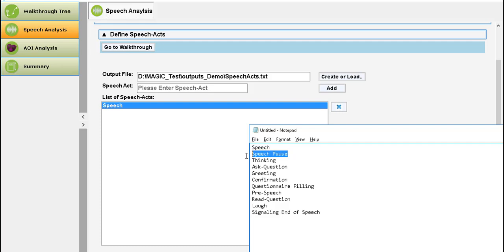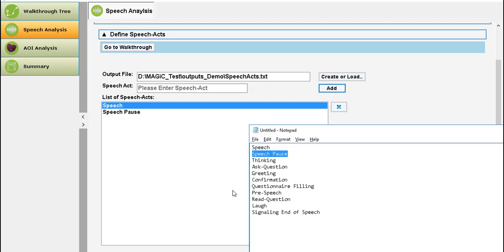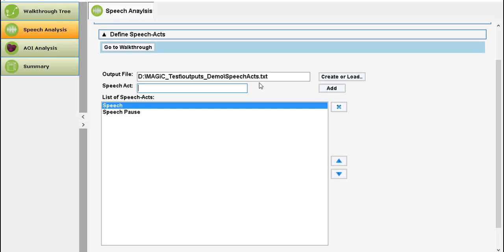Let's add the others for the remaining speeches under the same output file. So I won't change this part. I will just enter a speech act and click the Add button to add a new speech act.